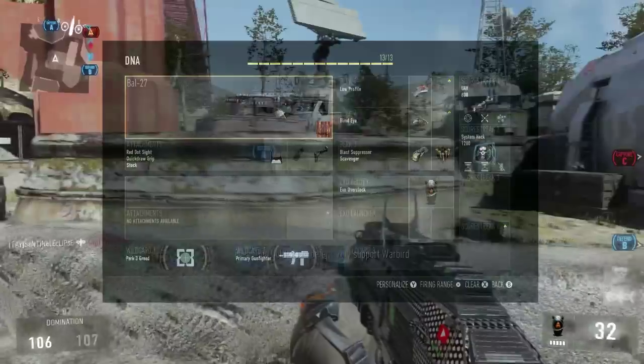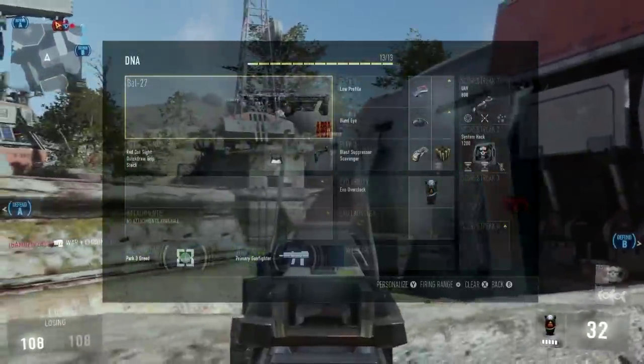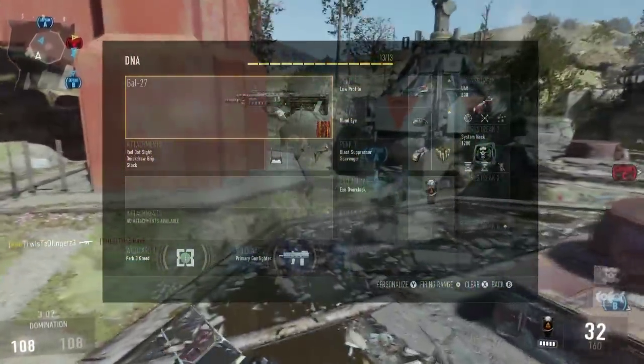So now score streak 2 is of course the system hack, and this is probably the most overpowered system hack attachments you could even possibly put.